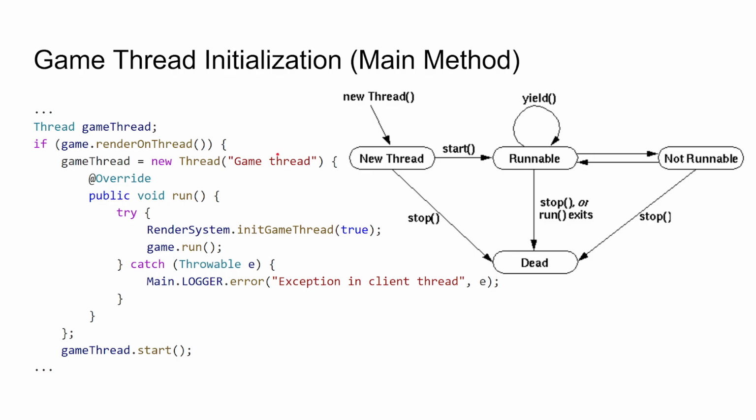So this is important. Looking at this diagram here, when we create a new thread, we can start it, and then this runnable implements or overrides a run method. This run method tells the thread how to run. Down here we have game thread.start. It calls start, tries to initialize the game thread, and then calls this game.run. Otherwise, some exception gets logged. So pretty simple. And then we have this run method.